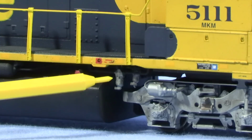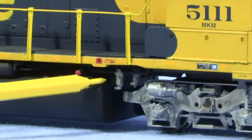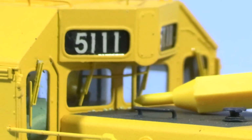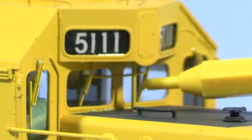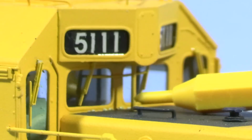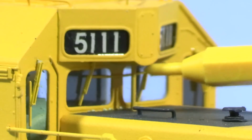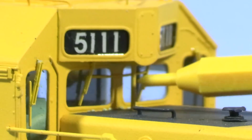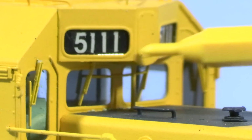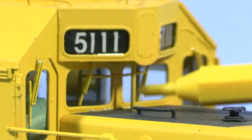I added a few undersill details too, to give the impression that there's more under there than there really is. I don't usually go too nuts on the underside of the sill because it's really hard to see. I used some brass wire for this little, I don't know if this is conduit or what it is, or if it's part of the air hose thing for the roof. It's a little hard to see, but a lot of Santa Fe engines had this, right in front of the cab windows underneath this overhanging part where the number boards are. They had this pipe going up.